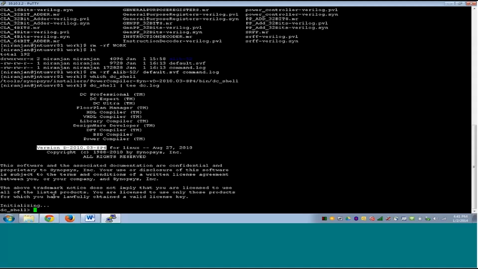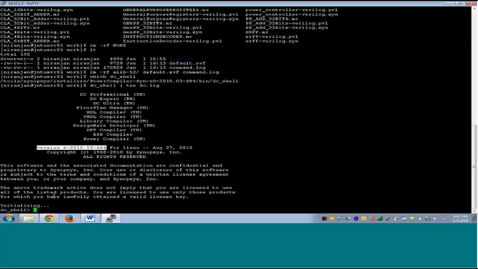Now, in DC shell, this is the Tcl command mode. I am not going for GUI mode. You are always free to experiment with it, but I find the text-based interface a lot more powerful than GUI mode. The reporting is a lot more intuitive here. So I would focus on the text-based interface, as it's very popular in the industry. But please feel free to explore the GUI mode. It's for design review.